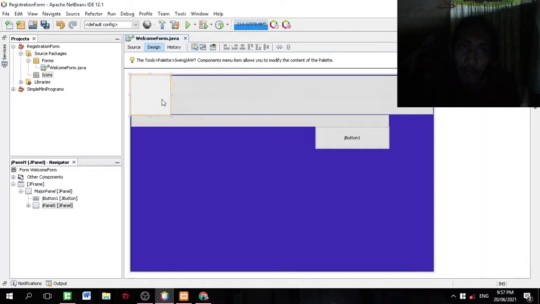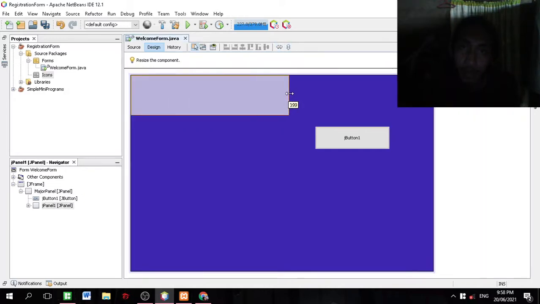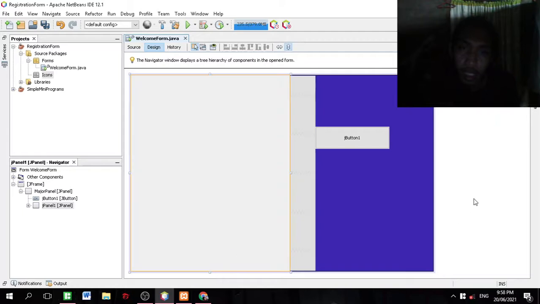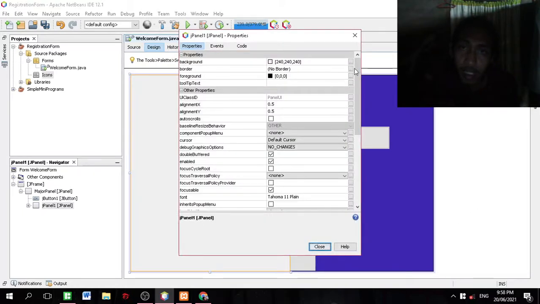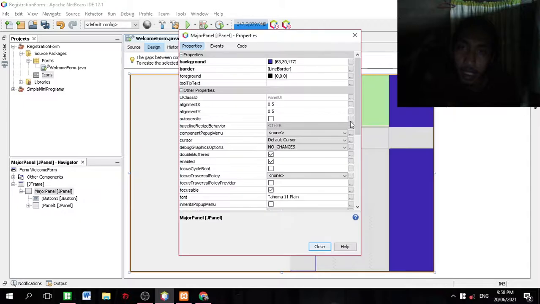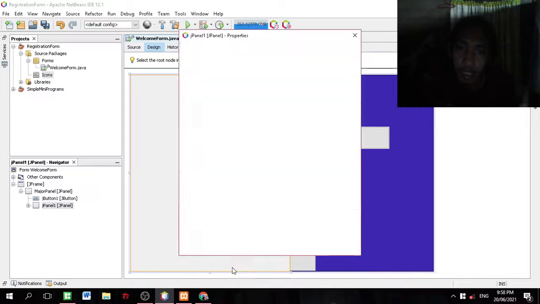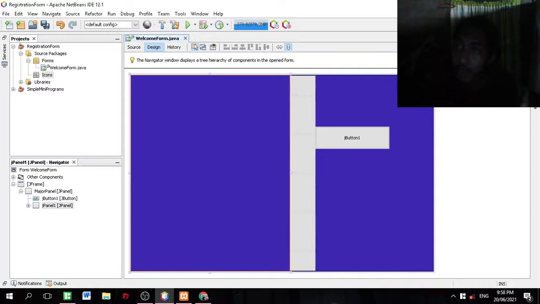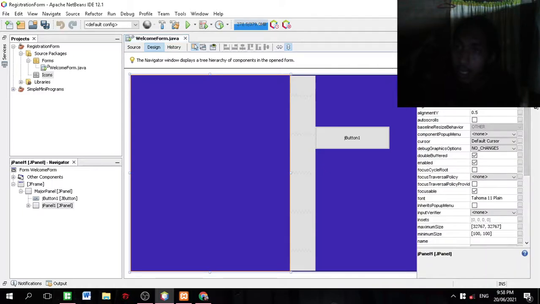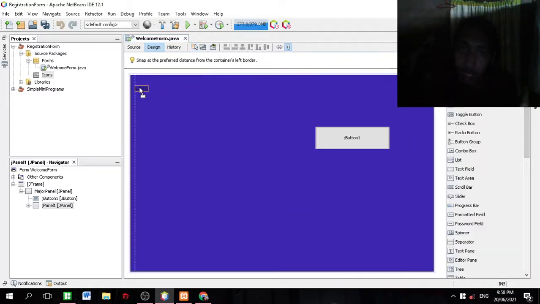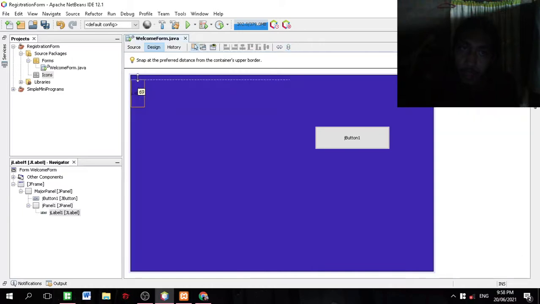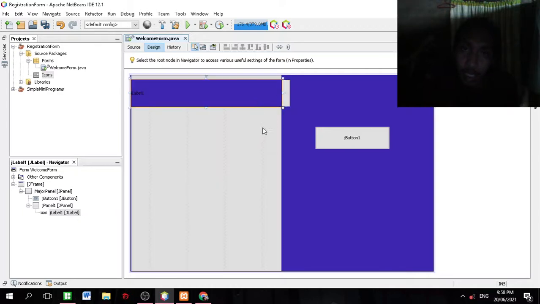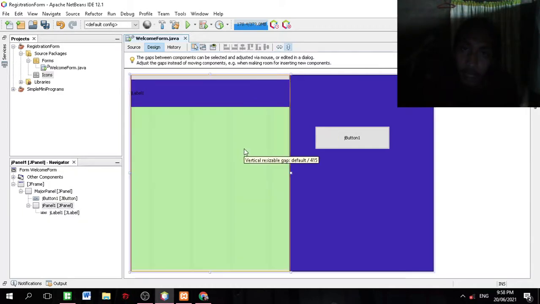Let's add a panel here. And then okay, let's get the background. And then put it here. Then we are going to add a label here. So to center the label, just go until you reach the end of the panel.